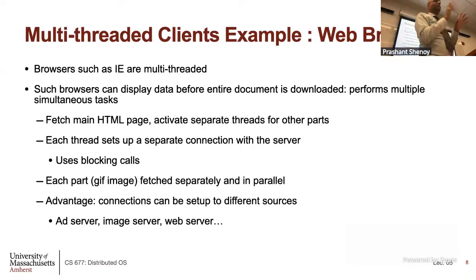This is just a very simple example for you to understand how to take any application, think of its components, and say maybe that should be its own thread. It can be done by this thread, and this other component can be implemented using a different thread, and so on. That's how you can take an application and make it multi-threaded. So that's the client here, which is a web browser.